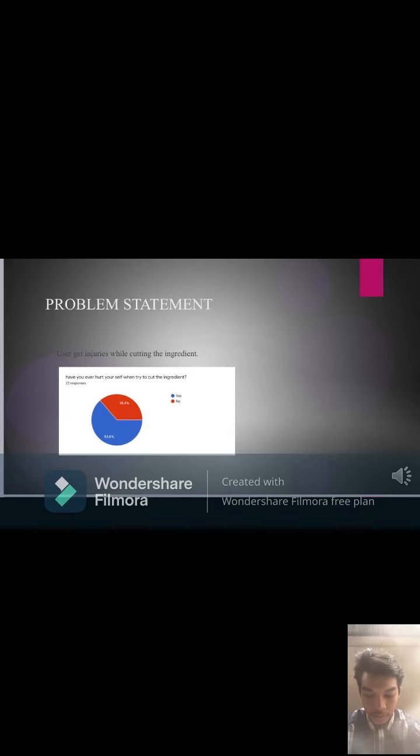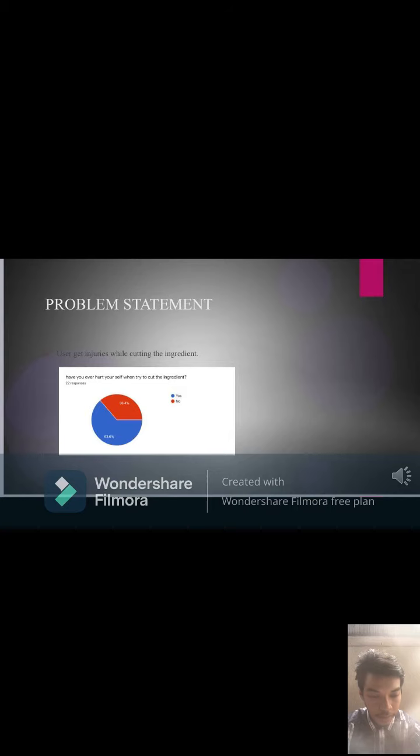Based on the vote, 93.6% of users voted yes, and I agree with this chart, which asks: have you ever hurt yourself when you try to cut the ingredient?